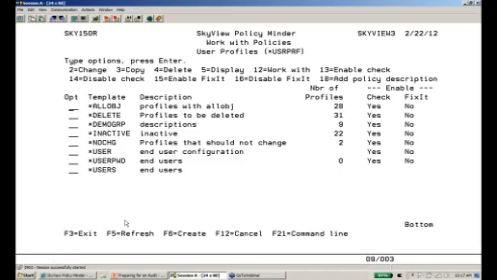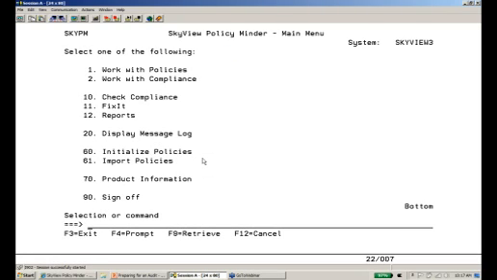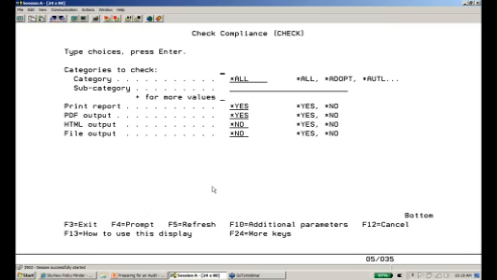So when I go ahead and create this template, now I have one called user. I'll exit out of here, and now I'm going to run a compliance check. Again, I could run this interactively like I did with the system value, but what I want to do is run the check command so that I can show you this is what you would normally schedule in your job scheduler once you get all these templates configured.